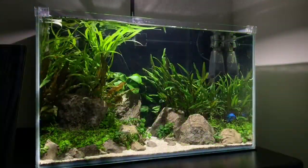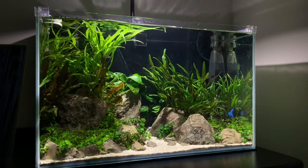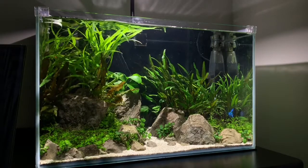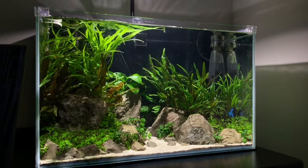And if you've got any questions about how to achieve this level of planted tank growth in a low-tech tank, I would strongly advise you to check out my 5 tips for low-tech planted aquariums video, and I'll leave a card top right of your screen right now. But let's check it out.